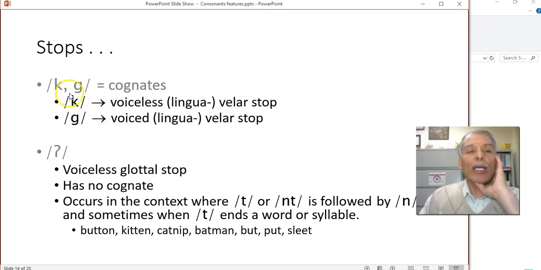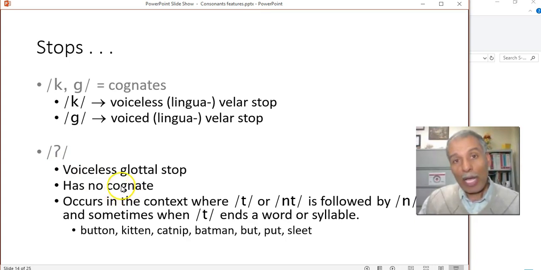The k and g, as I explained, are cognates because one of them is voiceless and one is voiced. And then the glottal stop, that one doesn't have a pair to go with it, and it is produced at the glottis. So it is produced typically in words like button and kitten, catnip, Batman, but put, sleep.